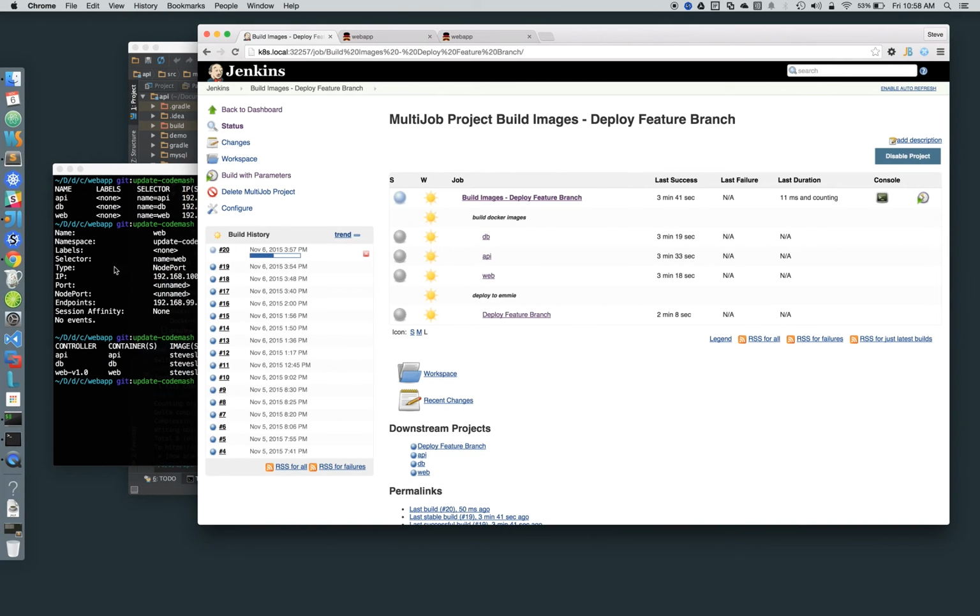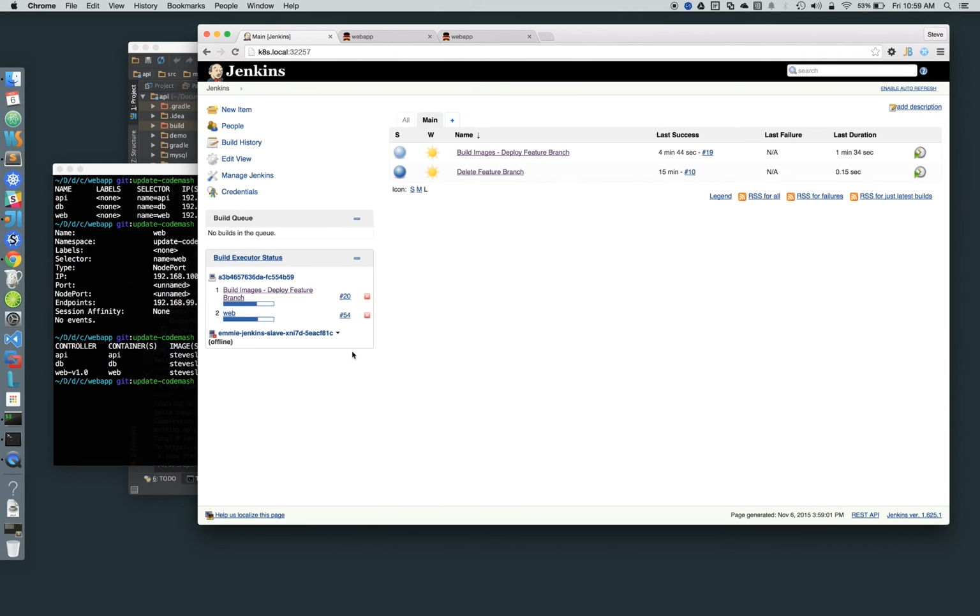Emmie will also replace the image name and everything for you. But in this case, we're just going to delete all the pods and reset them. So this should be chugging along, waiting on the web to build.